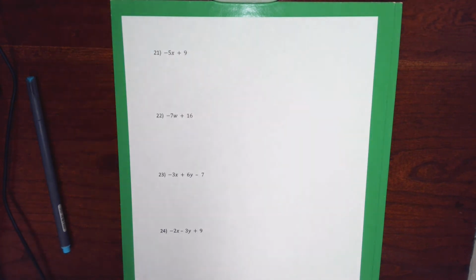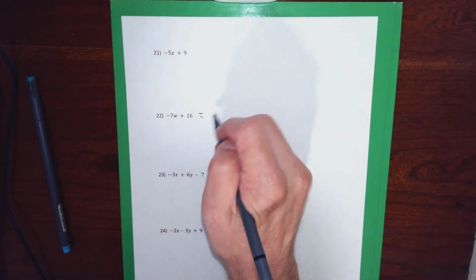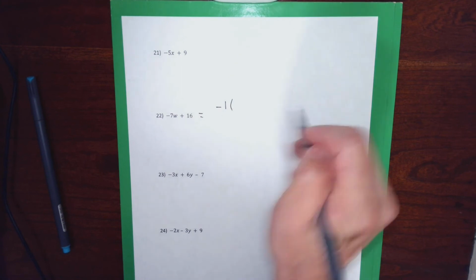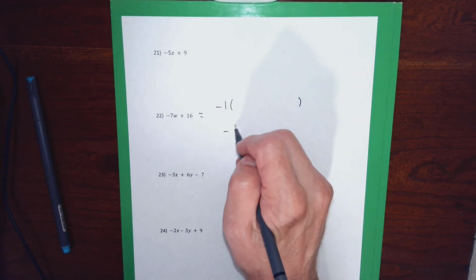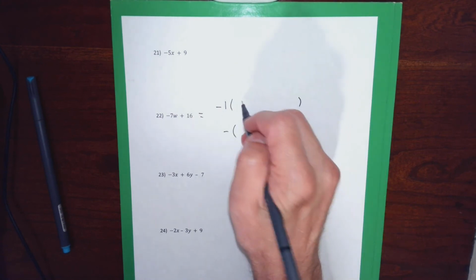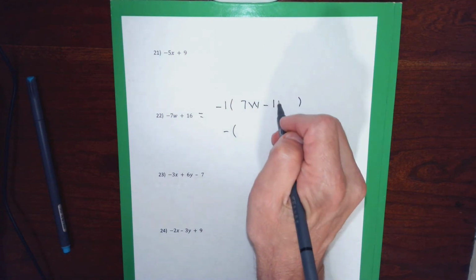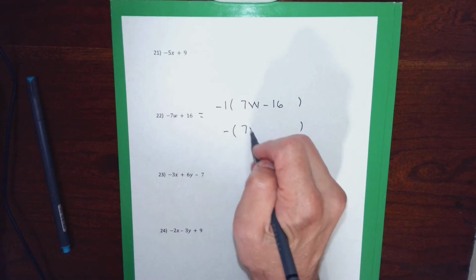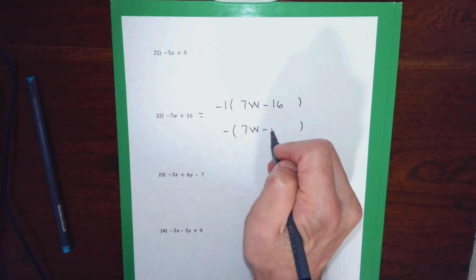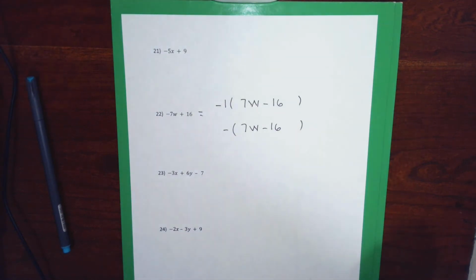Each of the next few problems have the same instruction. I'll do them all because I can do these really fast. To factor out a negative or equivalently a -1 from the binomial 7x plus 16, inside the parentheses, I flip the signs. So I'm going to have a 7x minus 16. Factoring out a negative causes me to flip signs.